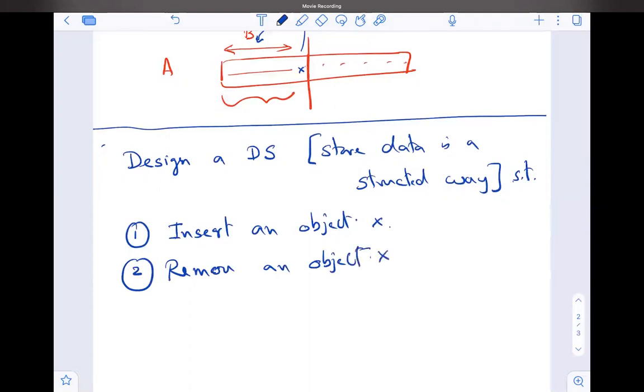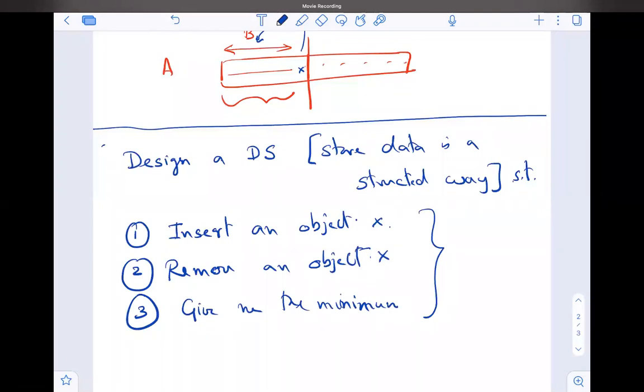I can just say, this is an object, please remove it from there. Of course, while we do the removing, I still want to maintain this structure. The third thing is that every data structure is designed to satisfy a certain number of this kind of black box access. And we can say, can you give me the minimum? Among the set of data that you have stored, give me the minimum among them.